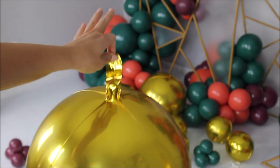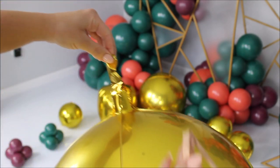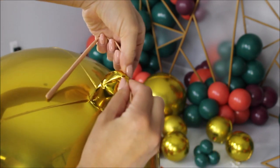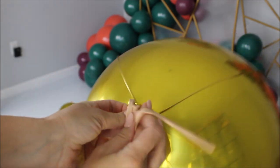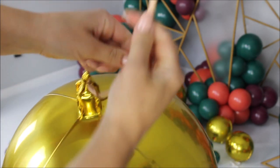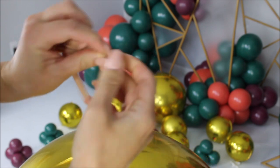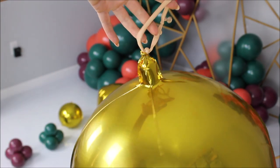I decided to stop and show you how I attach my foil balloons with 260s. 260s are long balloons like animal balloons, and orbs have these long necks. I grab my 260 balloon, put it on that neck, wrap the neck around the 260, and roll that neck down to the very end. Then I grab my 260, tie it, secure that neck, double knot it, take the two tails and tie them together — creating a loop. This loop will go over my balloons and hold the orbs balloon in place.